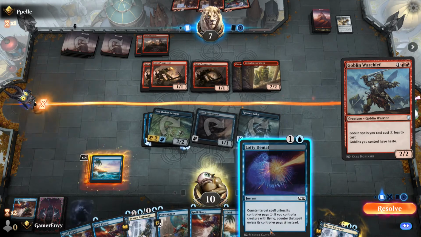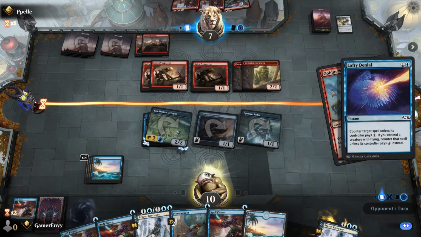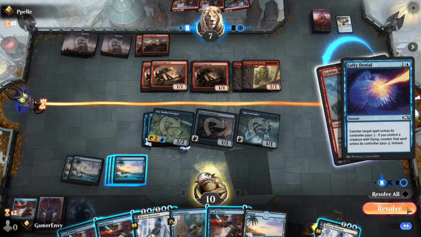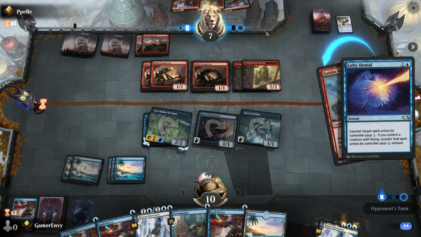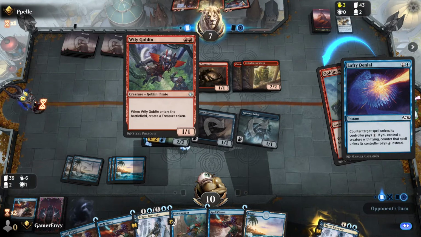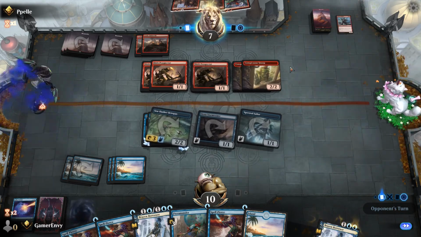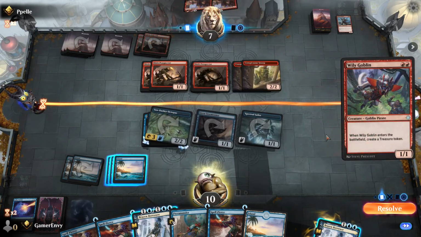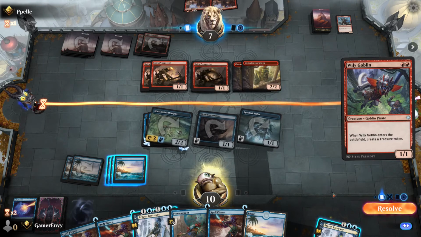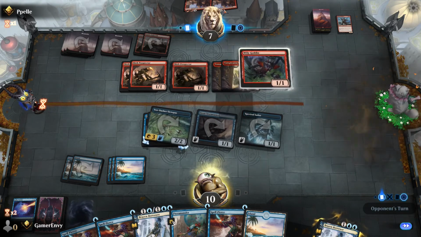If I counter this... Yeah, we'll go with Lofty Denial. We go with counter. That's gone. That's 6 Wily Goblin. Oh. Let it be.